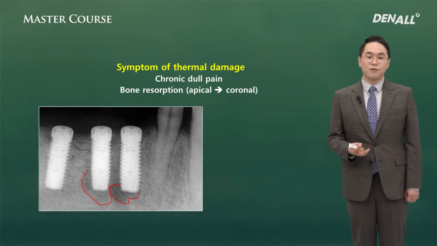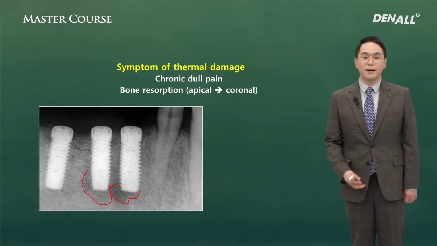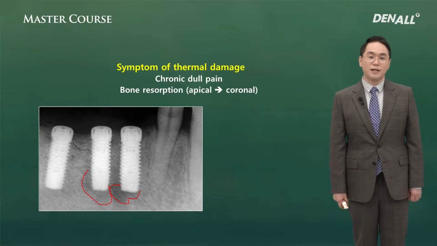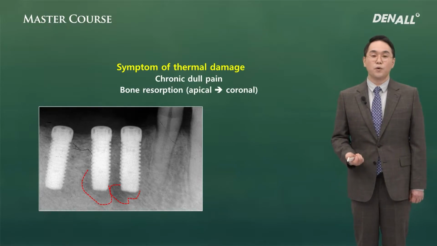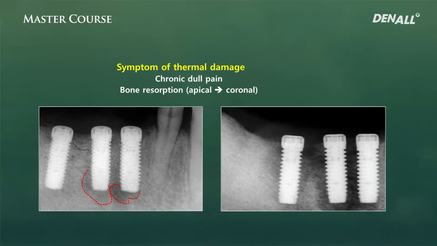The heat necrosis due to heat generation starts off in the apical side of the implant. The apical lesion is radiolucent here, and with time, it gradually moves towards the coronal side. Implant failure can occur, and it takes 4 to 6 weeks for implant failure to occur. Can we anticipate this? When you use a guide to place implants, in the planning stage, if you consider and think about the bone quality, I believe we'd be able to avoid these problems.